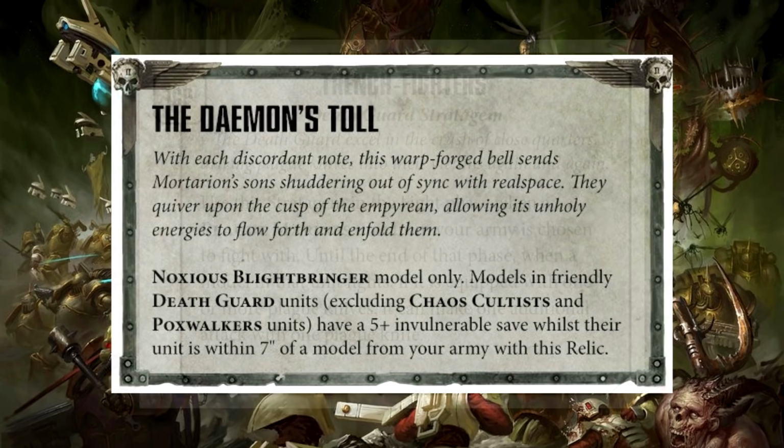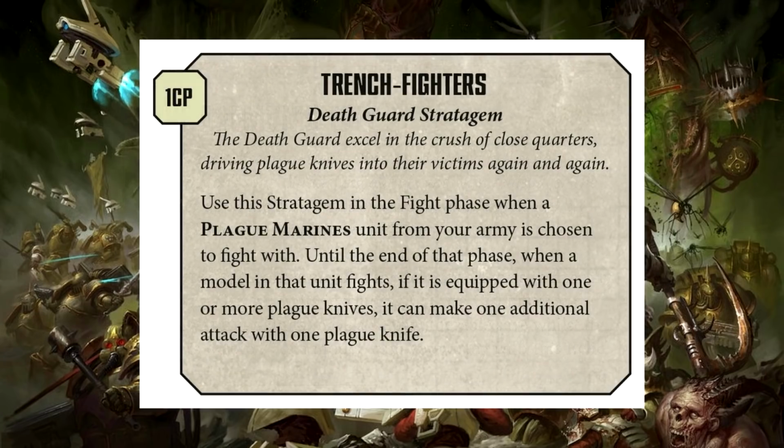And some of the stratagems now, one command point is called Trench Fighters. Use this stratagem in the fight phase when a Plague Marine unit from your army is chosen to fight with, until the end of that phase. When a model in that unit fights, if it's equipped with 1 or more Plague Knives, it can make 1 additional attack with 1 Plague Knife.